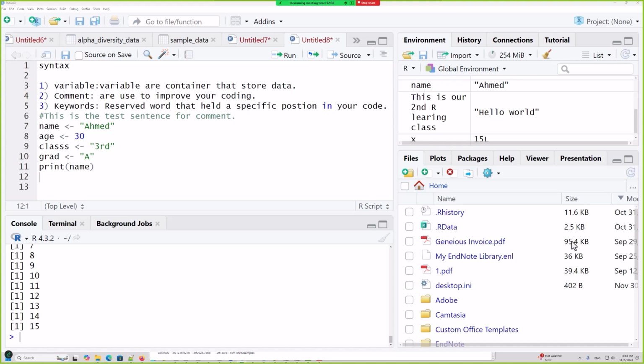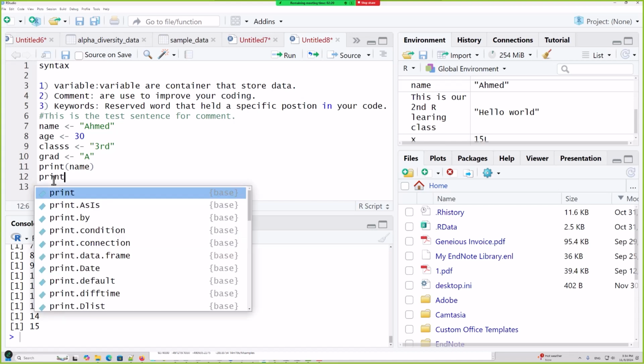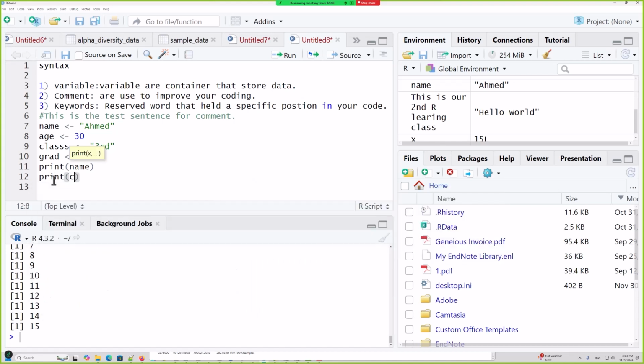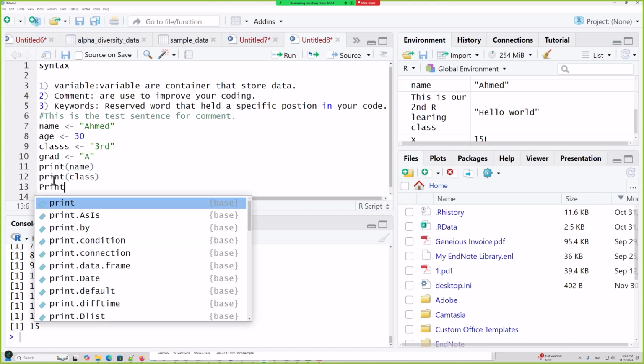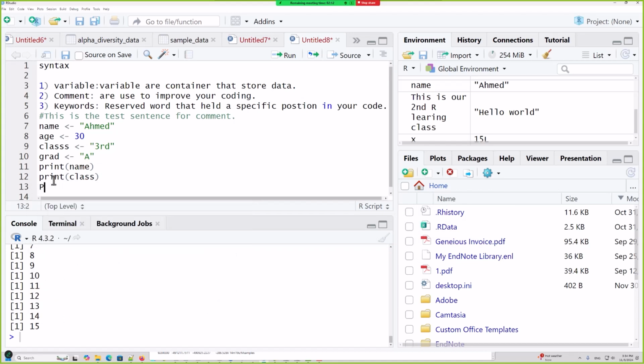Okay, now variables. So these are different variables, and you can get the result of every variable by using this print option. Print name, print class, and then again print grade.